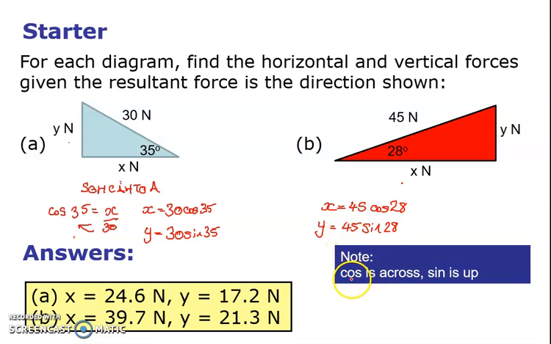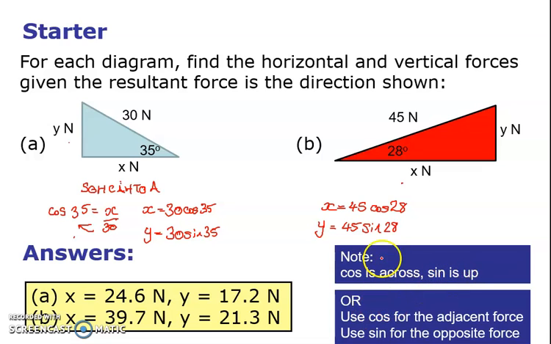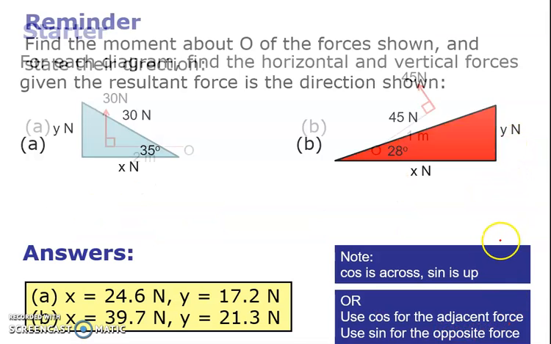What I basically said, if you're trying to go across, you use cos, and if you go up, it's sine. It's not a great rule, because really what you're saying is, if you want the part of either the horizontal or the vertical forces, if you want the one next to the angle, adjacent to the angle, we're going to use cos. But if you want the one that goes away from the adjacent side, and goes up perpendicular to it, perhaps this should say the perpendicular force. That would be a better description, I think. So if you want the perpendicular force, you're going to use sine. So that might be a good way to remember it.